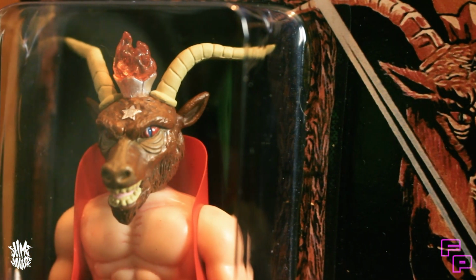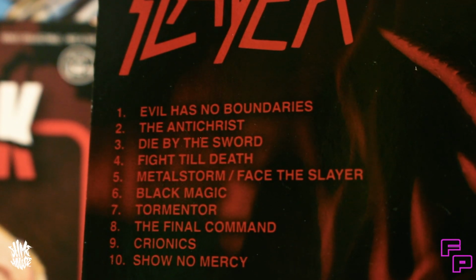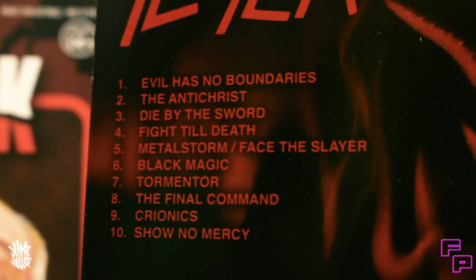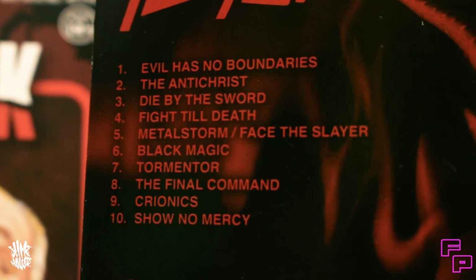And again, I like the fact that they're taking the artwork from an old metal album cover and then reimagining it as a toy. But it's still very faithful to this album cover. And because it's in that kind of Star Wars style, it just looks like it's been put in a time capsule, buried for 30-40 years, and then we've just dug it up today and we found it. So another really cool one.